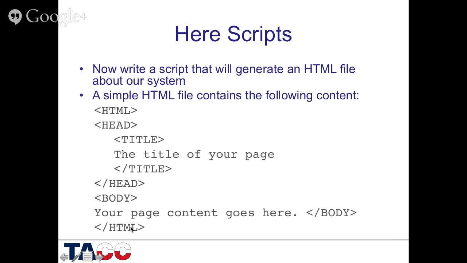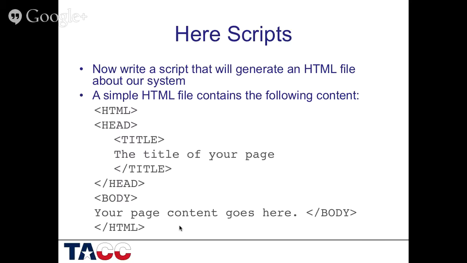A couple of components that you need in a page is, of course, a title, so something shows up in the title bar. That starts out with the head section, and I put in a title and say, here's the title of your page. We close the title, we close the head, and then we have the body. The body is really just where all of the stuff is for your website, your pictures, all that kind of stuff. Here's your page content, and then I close the body, and I close the HTML page. So pretty basic. But what I want to do is write a shell script that does this for me now, so that I don't have to write it every time and I can have it update and do cool things for me.